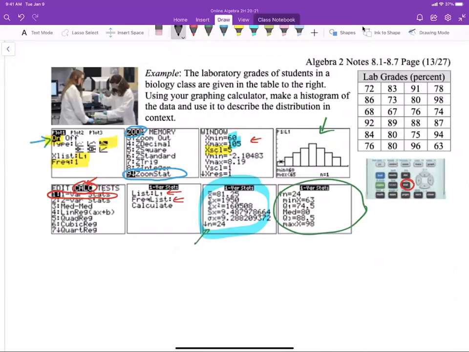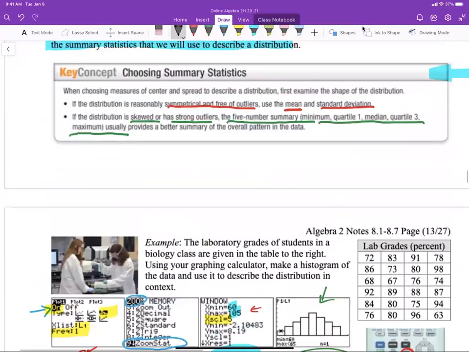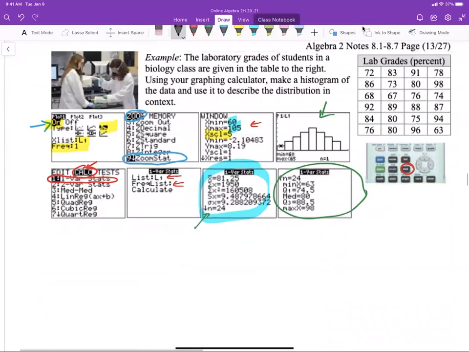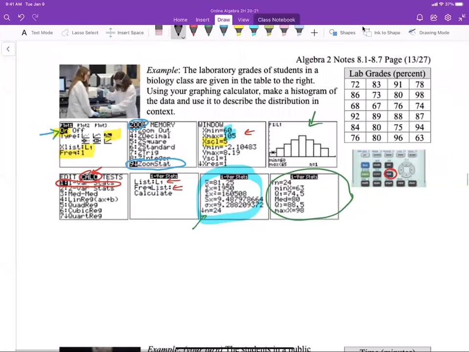So since this histogram here is reasonably symmetrical, we will use our mean and our standard deviation. So the first thing we need to do is discuss in context the shape. So what is this data in context? This is laboratory grades of students in a biology class. So we're going to discuss the shape.